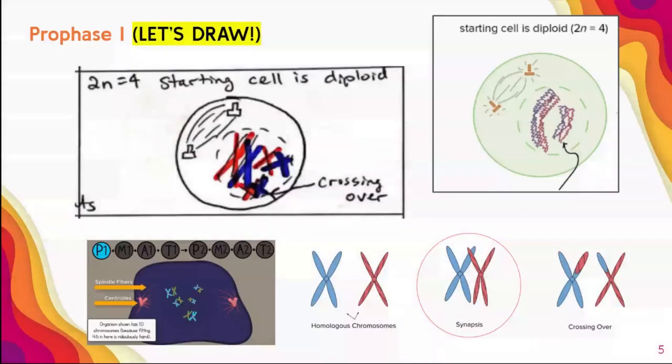Now, if we're going to try to draw this, I've included the drawing that I include in my notes. First thing, I just write this extra part of 2n equals 4. We're starting as diploid. I draw a circle. Within my box, I draw a dotted line. We represent this dotted line just like we did in mitosis as a nucleus is disappearing. I draw my T's. You don't have to draw them like this. You can just draw a T, with lines in between to show that the spindle fibers are forming.